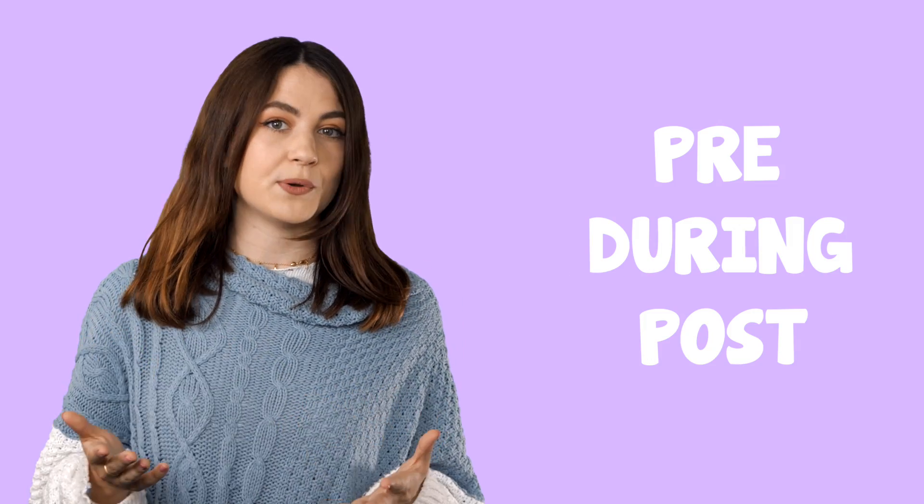Now you want to think about clothing. It's good to think about this in terms of each stage of the labour — pre, during and post. In doing so you're less likely to forget some items. Things you might want to pack include a comfy dressing gown with some slippers. Get yourself plenty of underwear, something super comfy, and of course some comfy bras too. If you're breastfeeding, think about some front opening pyjamas. Additionally, pack some loose clothing for the following day. Again, put comfort and function first.